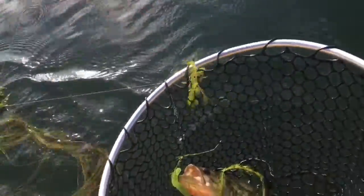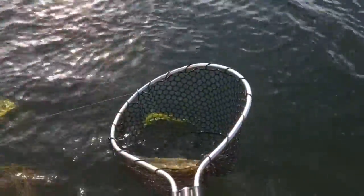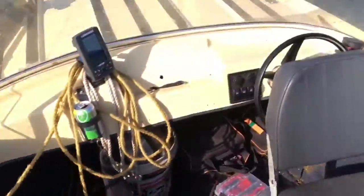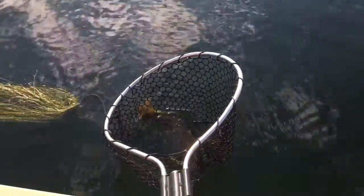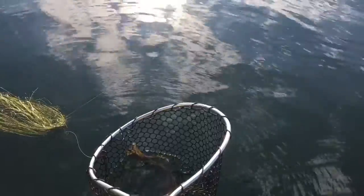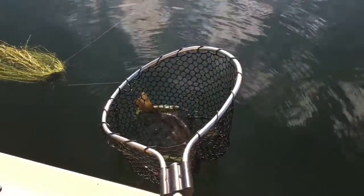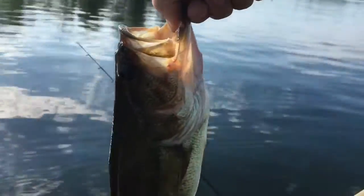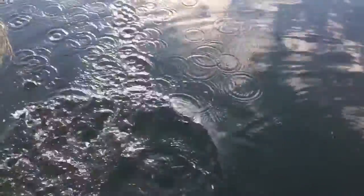Dang, my hand hurts. I set the hook on this guy and he tries to swim off and he's doing a darn good job of it — to the point where he got wrapped around some weeds. I couldn't pull him in, so I had to let my anchor line loose and just drift him away. He buried himself in the weeds, felt like I just had a log. Released some line to play with the anchor, then felt the pull again — knew I had something wrapped up. We got a bass here. For that much fight he wasn't all that big, only 15 inches. There he goes back in the water.